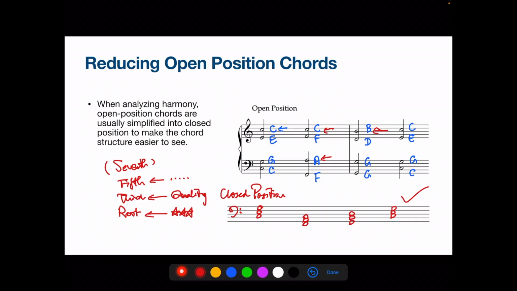So just know that when we are looking at these open position chords, sometimes because of how the composer wants one line of voice to move to the next note, they just avoid writing the fifth in. Let's say you have a seventh chord: C, E, G, and then B flat. That is a complete chord, but there will be times when you are faced with just C, E, and B flat, and you'll be like, oh no, where's that third note?